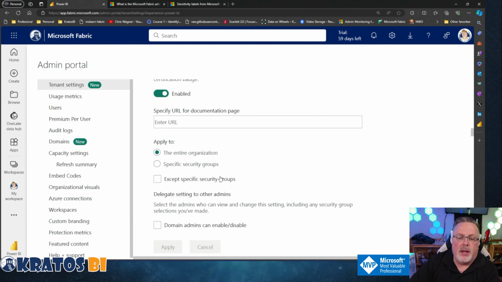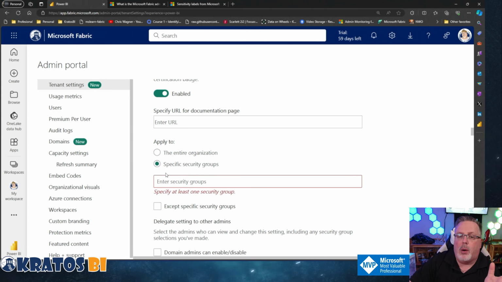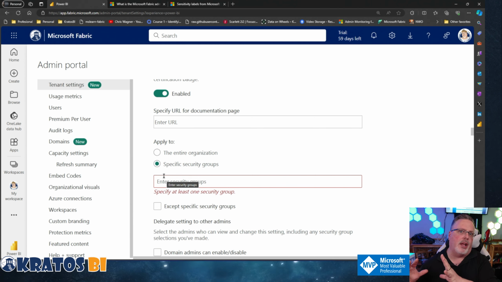Now, this is something that is brand new. We'll start here. Now, you can allow everyone to certify things or specific security groups inside your org. Now, I would recommend that you have your center of excellence be the ones who can certify content, be it a report, a dataflow, or any of the content inside Microsoft Fabric. You want your center of excellence to have an official part in what can be certified. Promoted, that's the type of thing that should be up to the teams and the departments within your organization, as to what inside of their work area they should be promoting as the active thing that they're engaged in working with, right? So this limitation is just for that certification level.